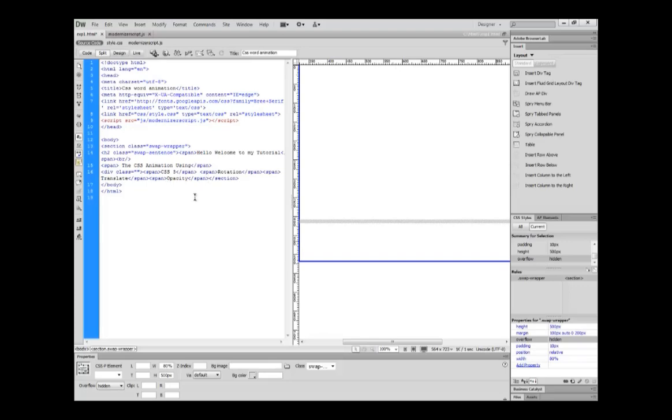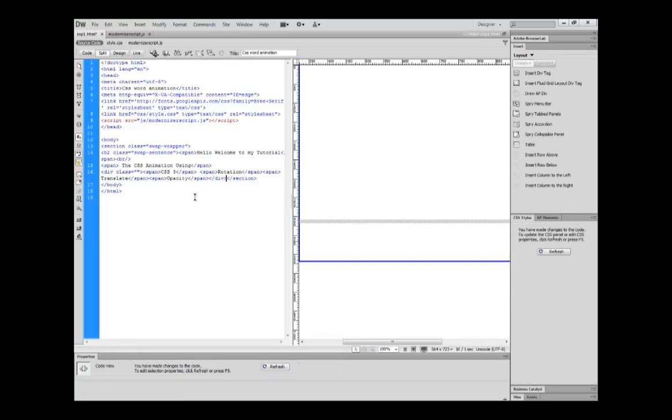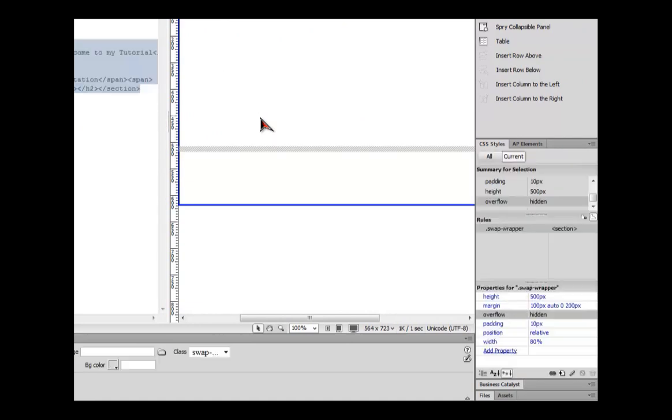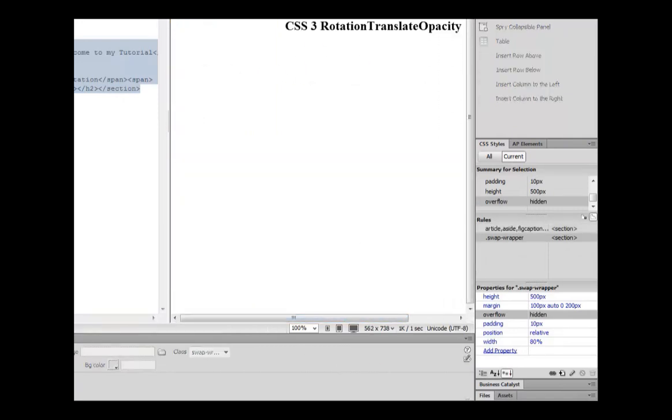Now we'll close this div class. I have already closed that. What changes I have made? I have encapsulated all these words inside this h2 block. So I will close that h2 block here, and section has already been closed. So we have this section along which we can see the words. Yes, they are coming exactly as we wanted.